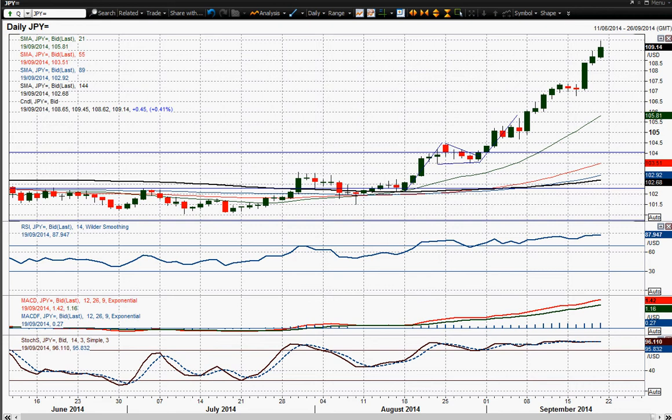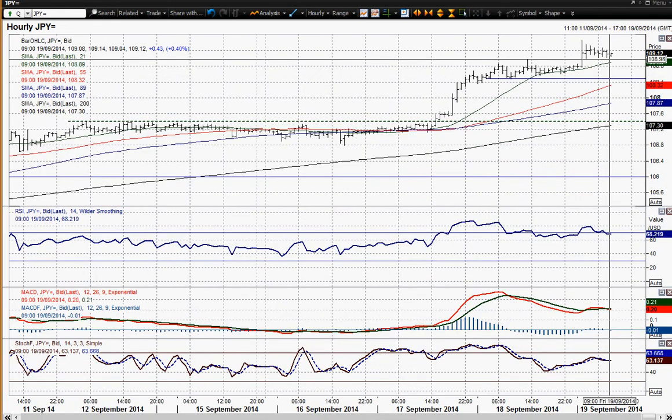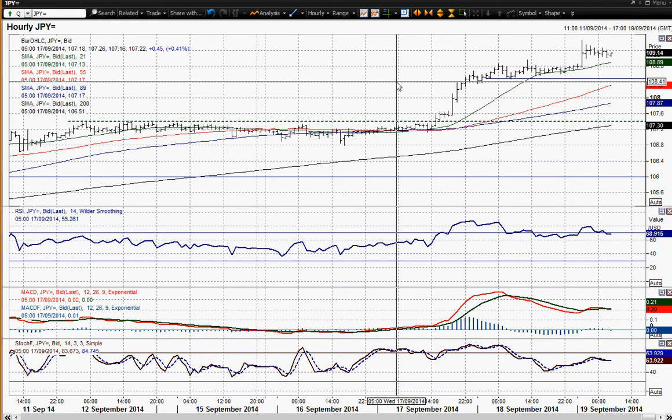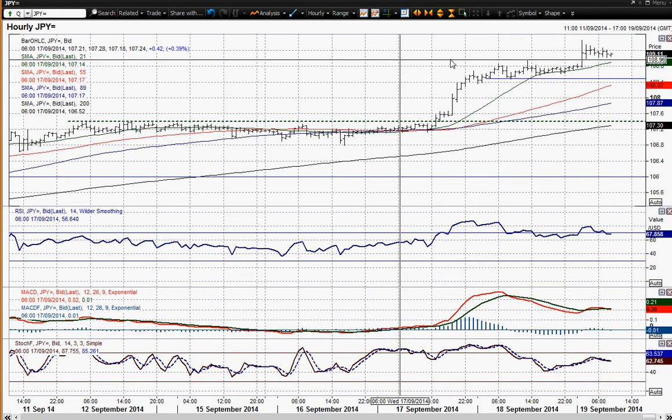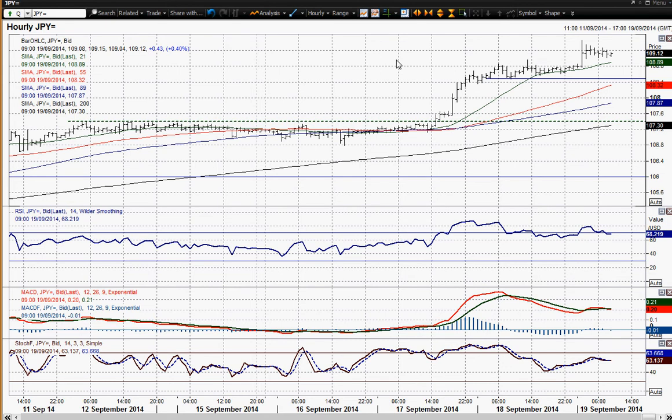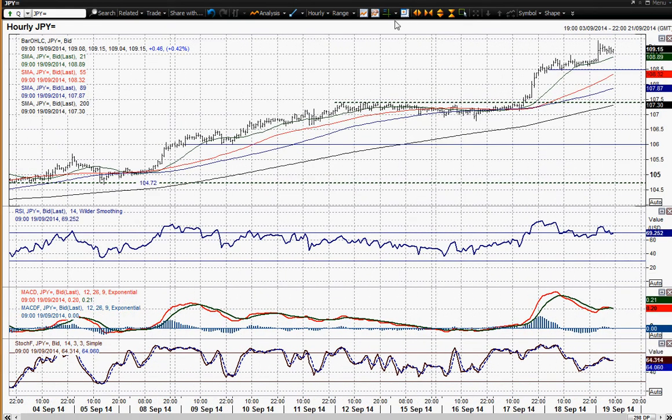So what are you looking out for in terms of potential profit triggers? Because I think at the moment, obviously running profits is the best way to play Dollar-Yen, because it is strong and going higher. However, you need to look out for potential signals. So on this hourly chart, you've got the initial breakout support around 109, and if you start to lose 109, I think you're then back into this support band that you saw throughout yesterday. The key level I believe now is 108.50. That 108.50 is around about the low of yesterday's intraday action, and also if you lost that, that would be the first time that you'd lost a key higher low, or key reaction low, first time in probably about two weeks. So I think that is the level you need to be watching out for today.